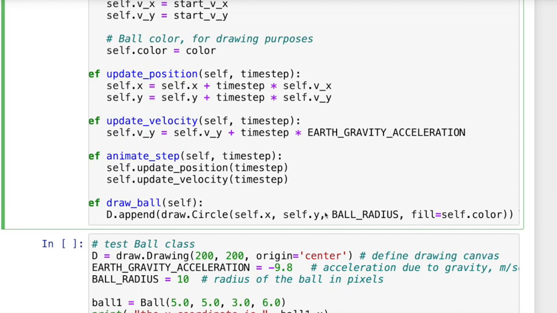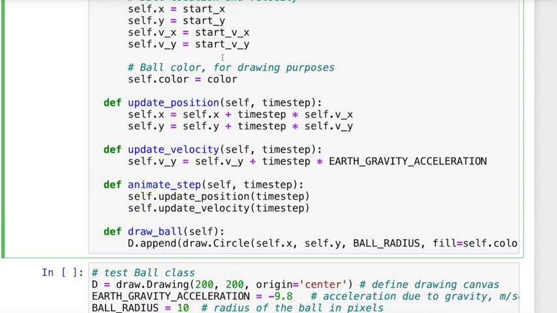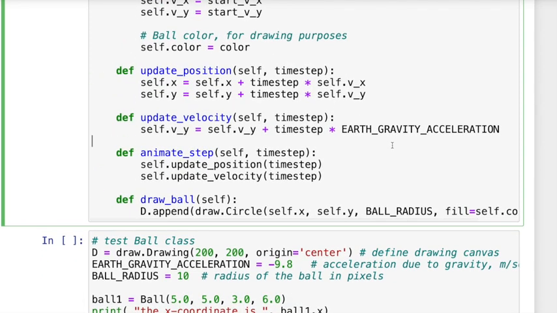Notice here that this radius is a global variable. So I could have had that be part of the data. In fact, that would have been a perfectly logical thing. In this class, however, I decided that I want all the balls to be exactly the same size. I didn't want the user to be able to change it, so I just made it a global variable. Is that right? Is it wrong? Nobody's to say. That was just a design decision.